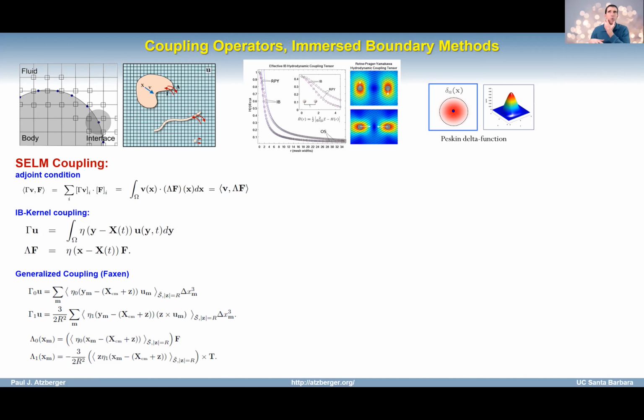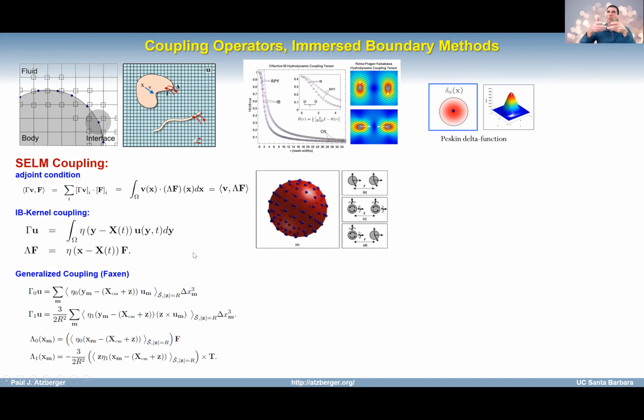And for Brownian motion, I won't go into too much detail there. There are some interesting connections between how big you make this kernel and the effective diffusivity of your particles. So you wouldn't typically take that to be something that goes to 0. You would take it to be a finite size to model an appropriate target diffusivity. You get Rotne-Prager-Yamakawa type Green's functions or tensors between the particles at steady state. You can do other stuff like Faxén relations to have particles that tumble and translate as well, and so on. You can be very creative with these coupling operators, and that's where there are a lot of interesting directions to extend the techniques that I'll show you.